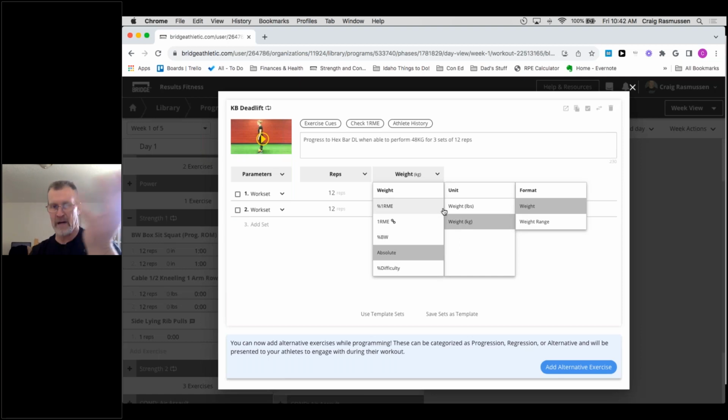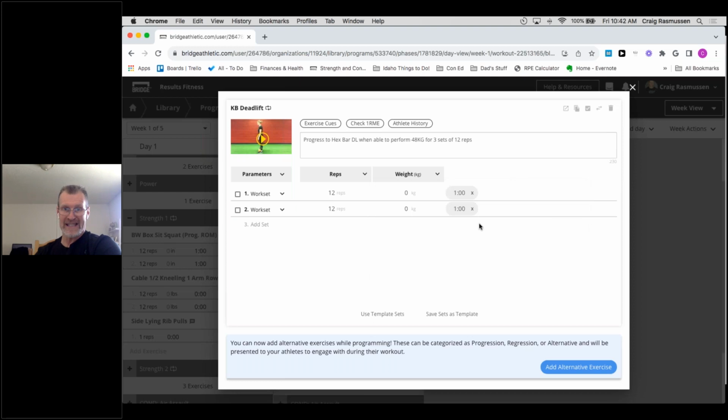So this gives us a lot of freedom when we choose absolute load. We're going to use a kettlebell for a kettlebell deadlift, obviously. So we're going to use kilos for this because all of our kettlebells are in kilos at our gym. And we're going to use just a singular weight for that, not a range. You could use a range and put a specific weight range suggested in for a client if you wanted to, which can give them some boundaries and constraints, which isn't a bad idea, for what you expect them to use. What we do is just leave it blank.